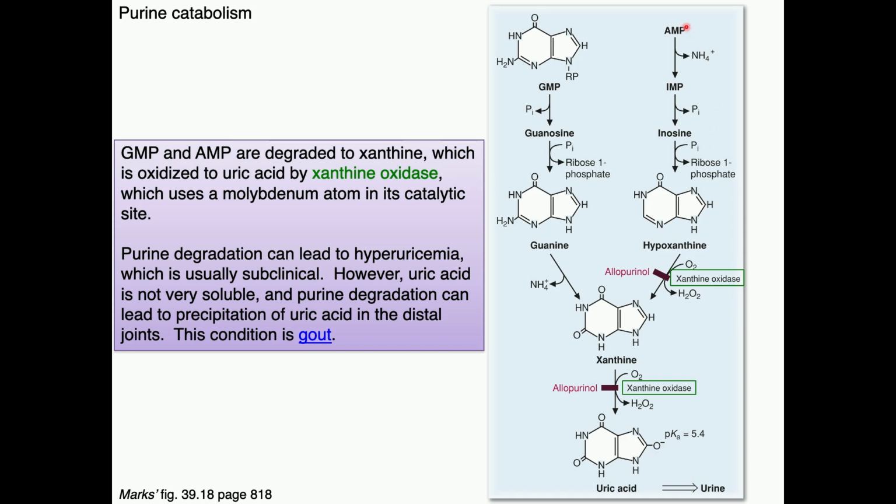With the AMP, the catabolism is a little bit different. We're losing the nitrogen first, then dephosphorylating the base, and then getting rid of the ribose sugar to make hypoxanthine. The hypoxanthine is oxidized at this carbon to make xanthine, and then we go through the same oxidation at this carbon to make uric acid. Interestingly, the oxidations of hypoxanthine and xanthine are both carried out by the same enzyme. So xanthine oxidase is carrying out both of these reactions.